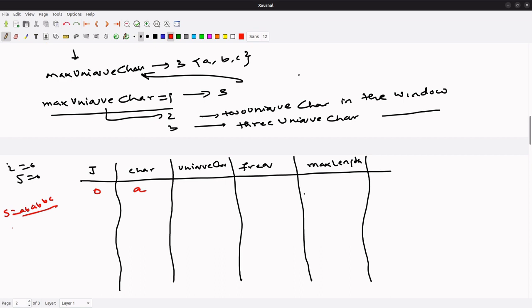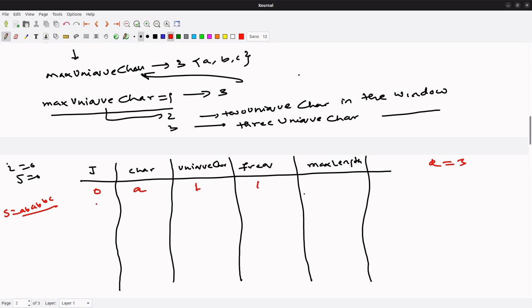So j is equal to 0, character is a, unique char is 1. Here we have a only, right? So a is a unique character, frequency 1, max length we cannot calculate because we can only calculate once the substring length is greater than or equal to k, which is 3.